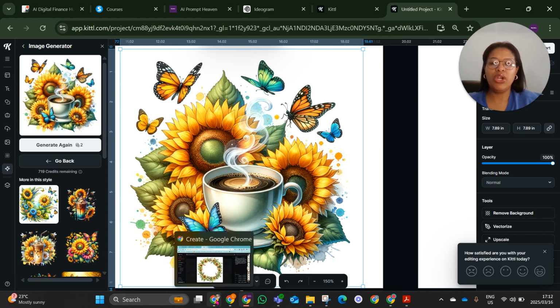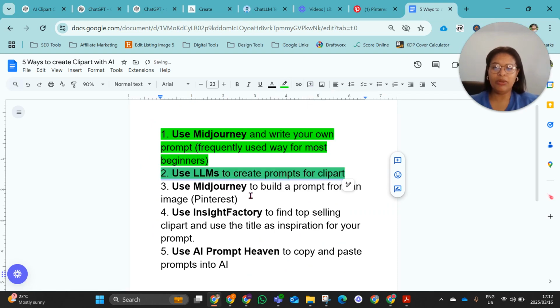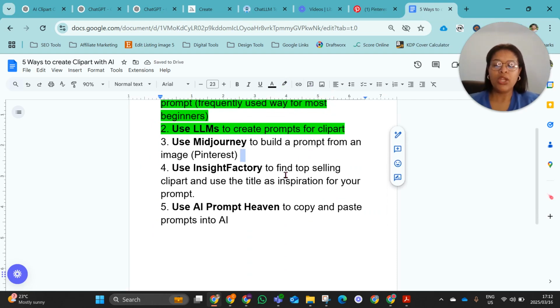So let's go over to option number 3 in terms of the various ways to create clip art to sell on Etsy. So number 3 is use Midjourney to build a prompt from an image such as Pinterest. So basically, if you see something that you like on Pinterest or any other platform, I'm just using Pinterest because that's where I get a lot of my inspiration from.